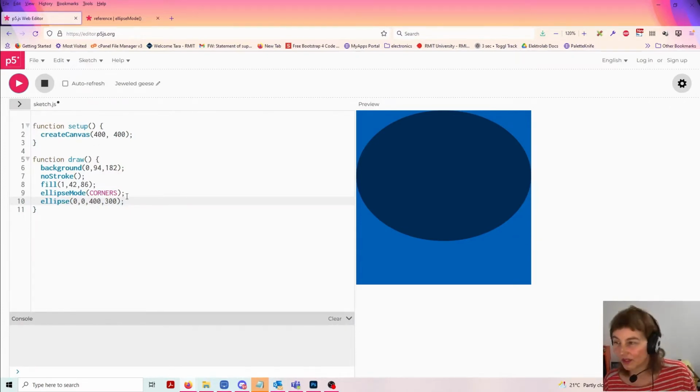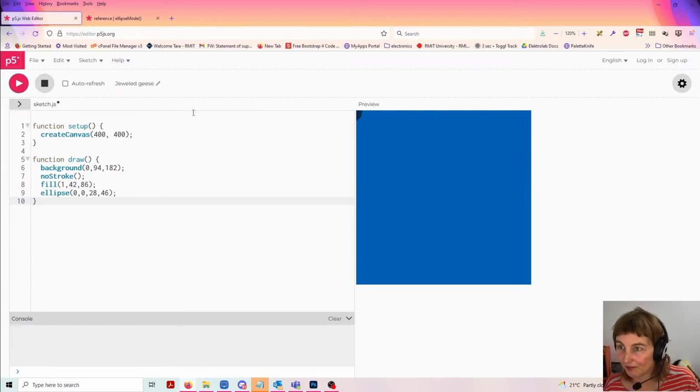We're not going to use this ellipse mode for now, so I'm going to delete it. Actually, I'm just going to undo so I can get my size back that I liked. And let's play that now, and we're back to my thing off in the corner. So I'll move it to 14 from the left and 33 down. And let's play that. Oh wait, 24, because I want a 10 border.